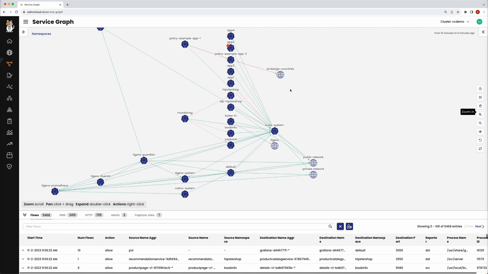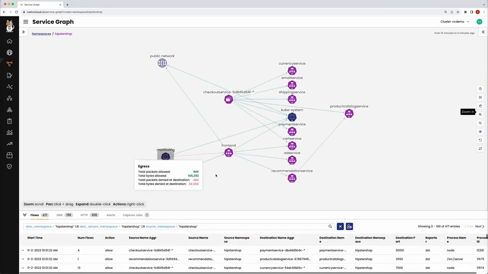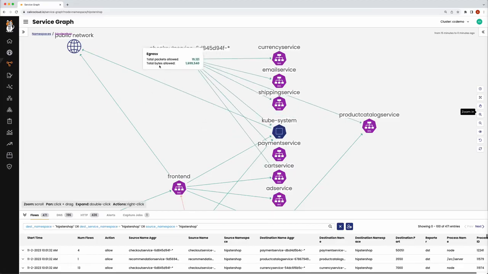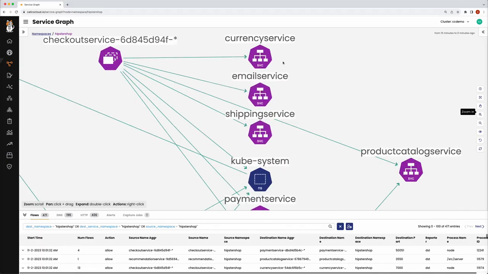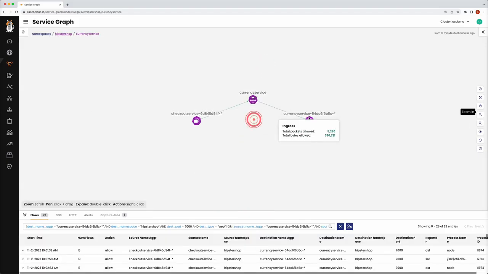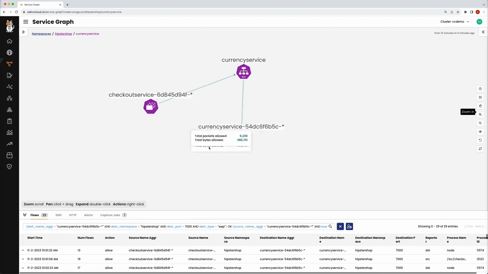Okay. Now, if you want to navigate through namespaces and go into a namespace to identify the workloads in a namespace, you can double click on a namespace, and once inside the namespace, all the maroon icons here either represent individual workloads, like in this case, or they would represent a service. And you can double click on a service to identify the workloads backing a particular service.